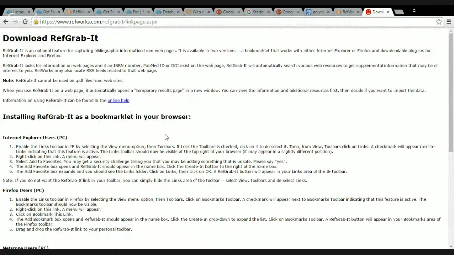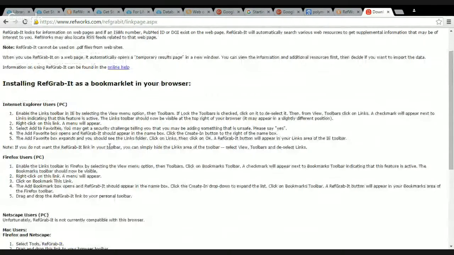Make sure you have administrative rights on the laptop or computer you're using. If it's a personal computer or laptop, then that's not a problem. But if your laptop has been given to you by an organization or by King's, you may have to get an administrator to do this for you, because it does require an installation. It says Firefox and Internet Explorer here on this page. Google support is also there. It does work for Google Chrome, which I can personally recommend. It's my favorite browser.